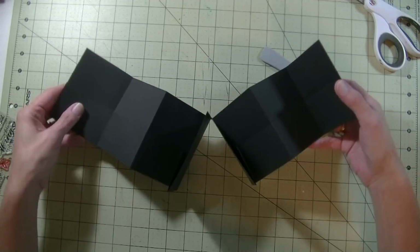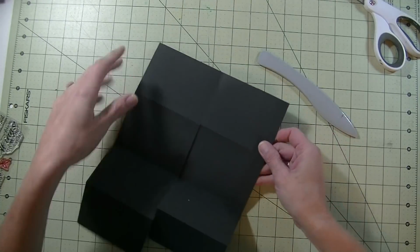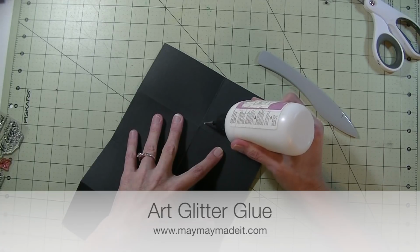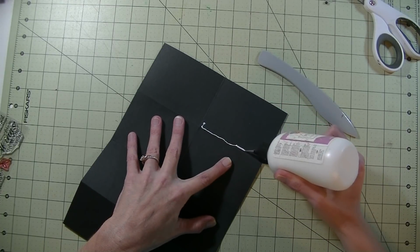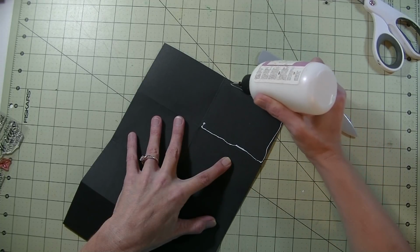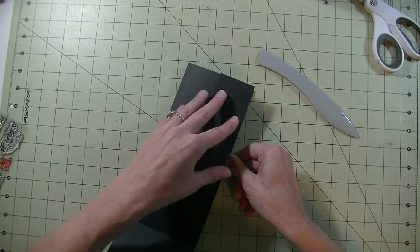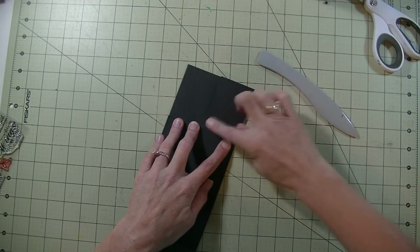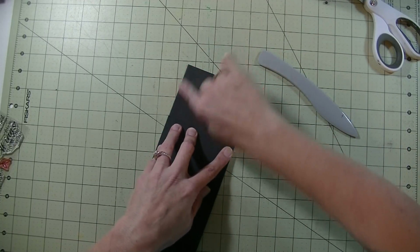Okay, but you can see here, we need to glue these 2 pieces together. So I'm going to flip it over. I'm going to use art glitter glue. You can use any glue you like. And you want to have the glue go right to the edge of this to keep this part closed. Okay, I'm going to bring it down on itself and just again make sure it's all lined up. Just take your fingers, or you can use your bone folder. Just give it a good rub. Make sure all that glue spreads around.